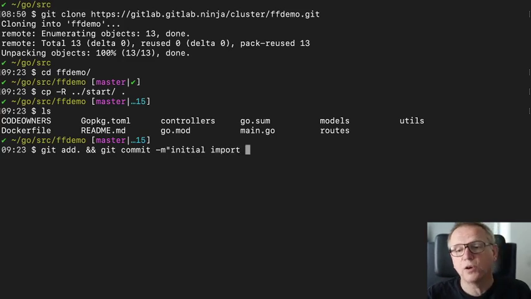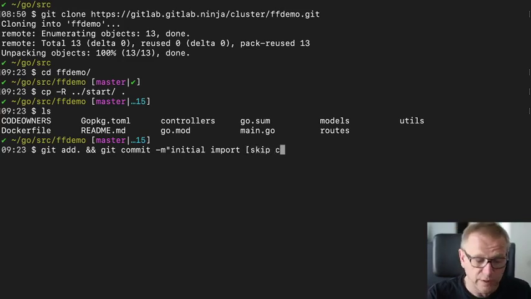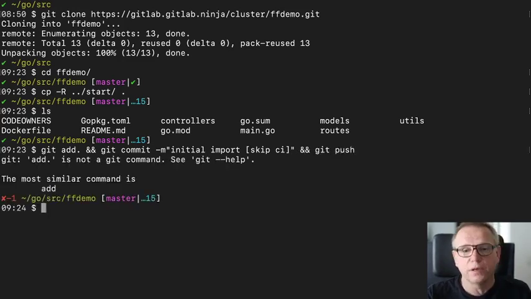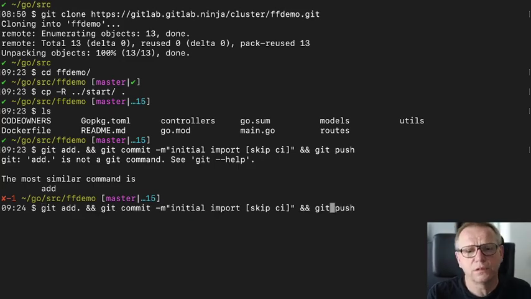As the project in GitLab is making use of auto DevOps and will thus execute a pipeline every time I'm pushing something to that project, and I don't want to do that right now, I'm skipping the CI job. I'll leave that for a little later, and I'll ultimately push it up to GitLab. So here we go.